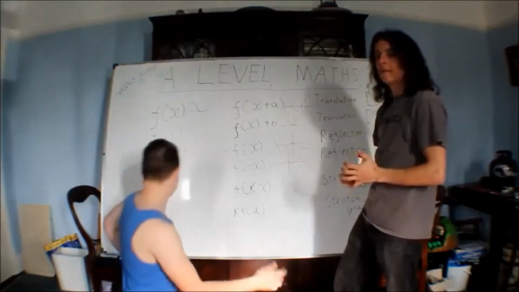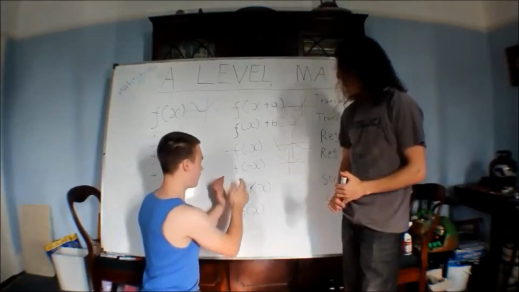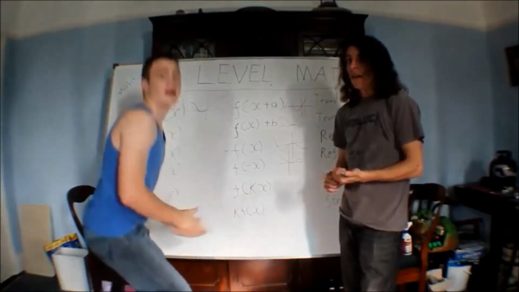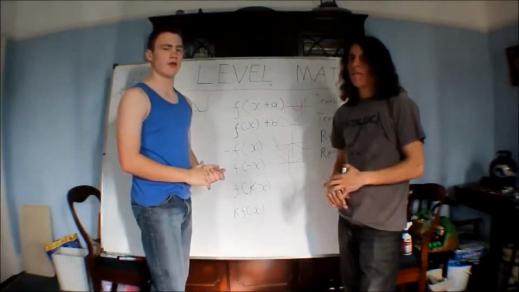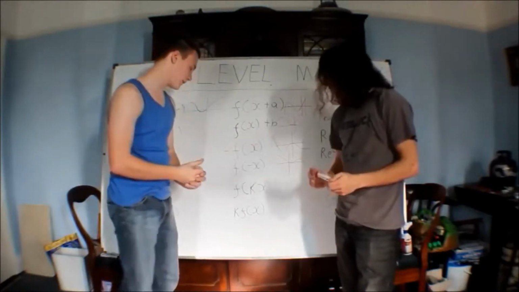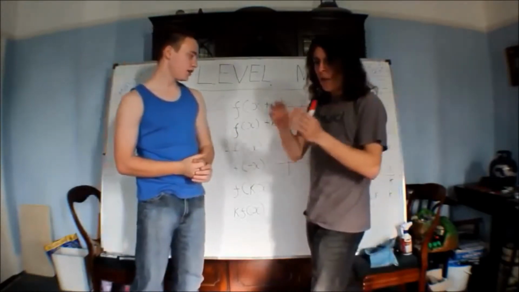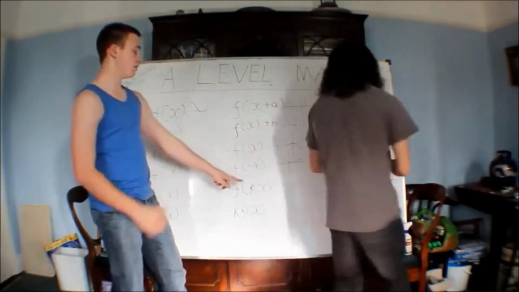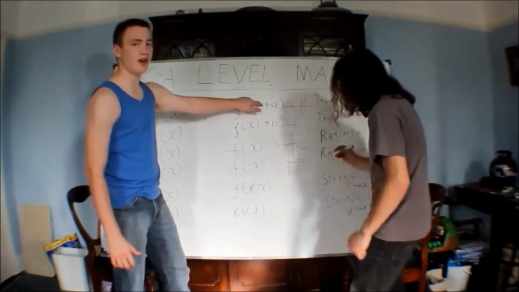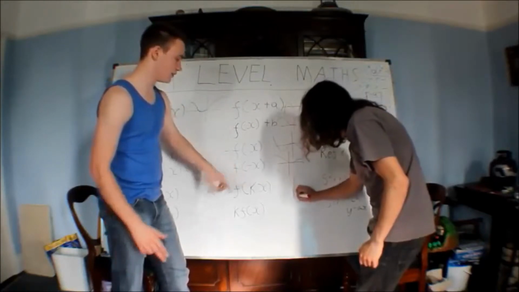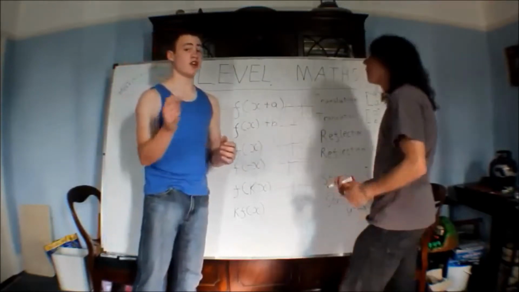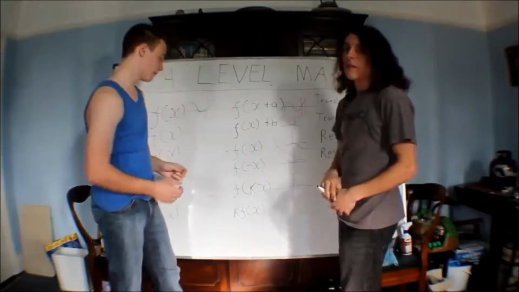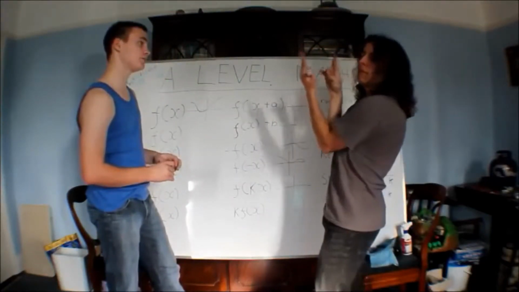Now we're finally down to here. F of x has been replaced by f of kx. Well, k can be any number, normally 2 or 3 or 4 in the exam, they don't go crazy, and this means stuff stretches and contorts in the x-axis. But again, it's not quite how you'd think. It doesn't stretch k amount of times, it actually stretches 1 over k amount of times. Which actually means it's sort of compacted.